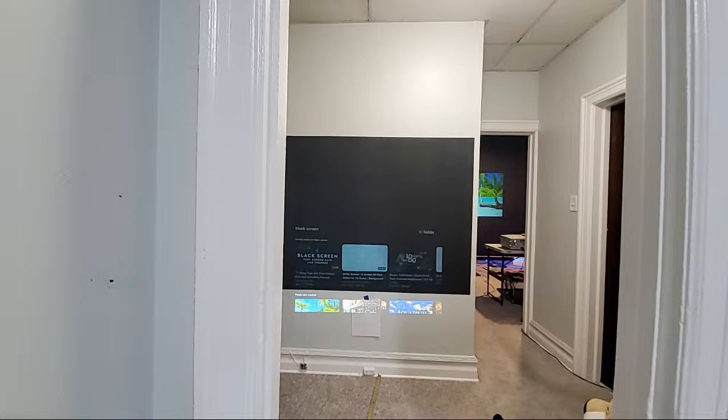This is why I'm going to have an easier time, and I'm sorry to say this, educating people offline than online, because people online are brainwashed to think that a white surface is going to pull the best color. If that's the case, why do you have a gray screen? Why don't you have a white screen?